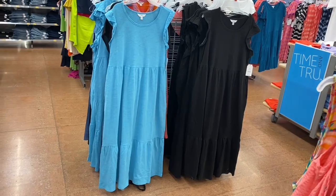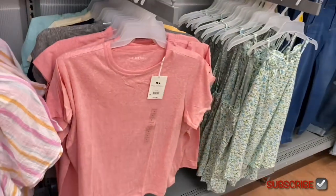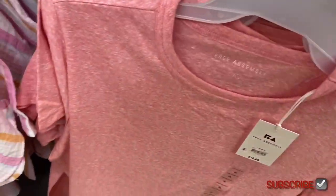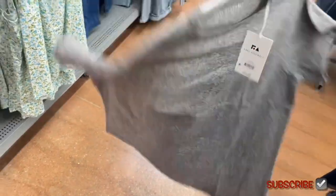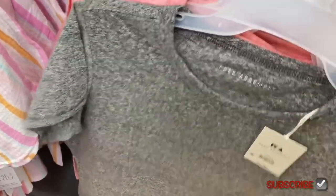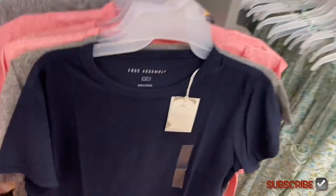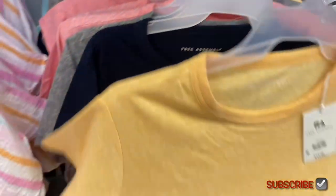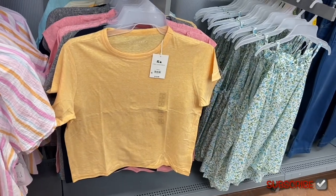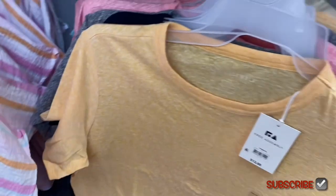They have some new Time and True tops — let me back out to show all of them. Oh wait, these are Free Assembly! My store never has Free Assembly. I'm shocked we're starting to get stuff, not consistently but randomly. Hopefully your store will have them too. Some stores always carry them. I like some of the colors in the back — there's gray and dark navy blue. They're heathered. It says made from recycled materials. There was a shirt like that I got from Kohl's. These are all $12 — just wear a statement necklace with it.